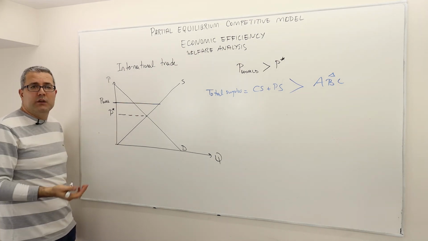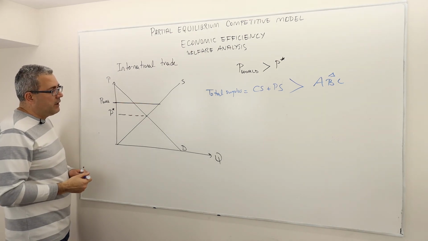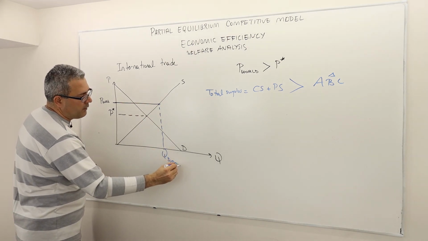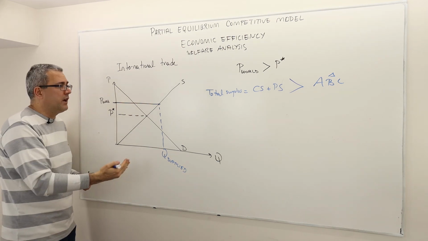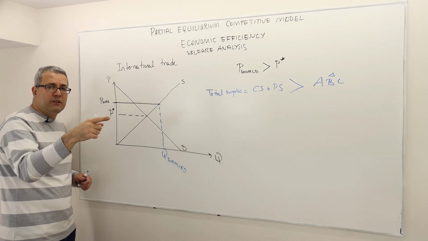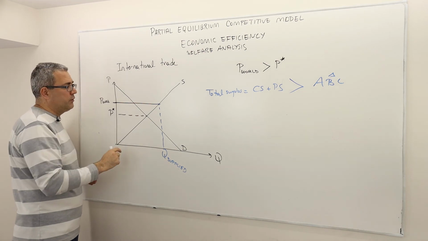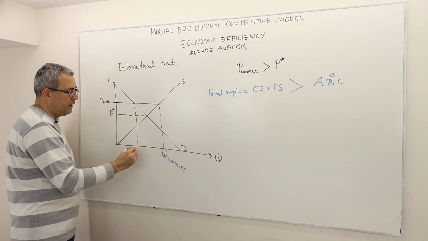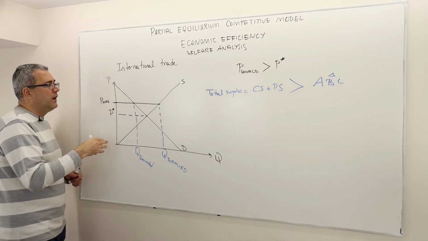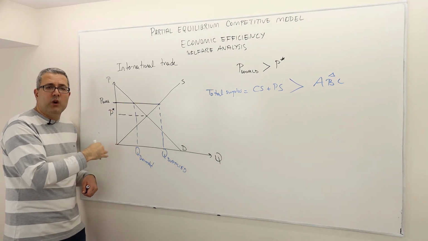Well, is this going to influence the consumer and producer surplus? Yes, it does. How so? Well, here, remember, this is Q supplied. By who? By the domestic suppliers, because they're not only selling to domestic customers, but they're also selling to international customers. So at this price, this many producers would like to produce this good. This is, however, quantity demanded by the domestic customers.